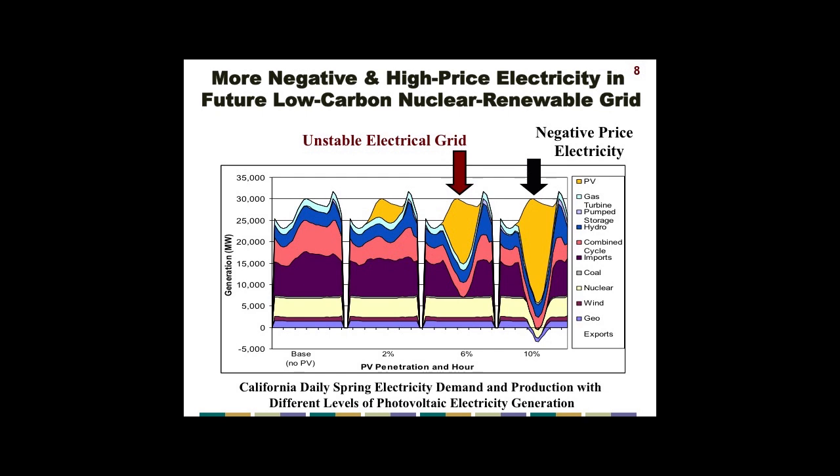The other thing that happens is when these guys aren't operating, like over here, the price of electricity is going to go up. If I run a power plant and you put in photovoltaics and my power plant's only going to run half the time, I'm not going to build a new replacement plant unless the electricity I sell when the photovoltaics disappear sells for twice as much money. If I'm going to build a new plant and it's only going to run 4,000 hours versus 8,000 hours, you better double the price of electricity or I'm not going to invest. I hope you don't invest.